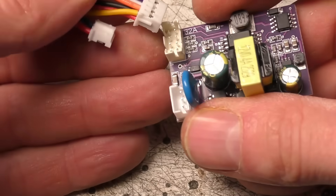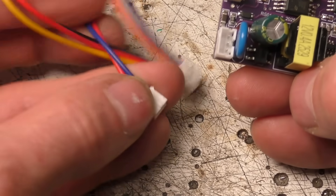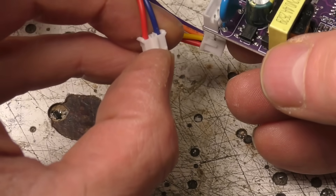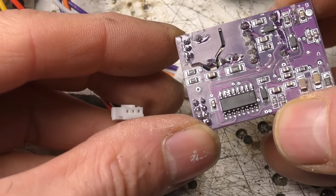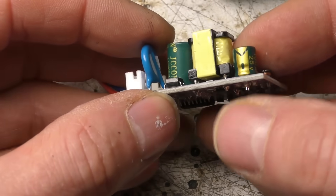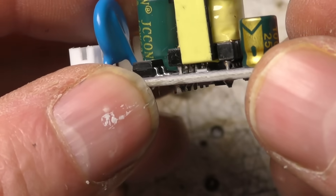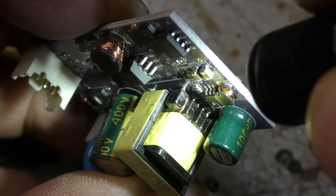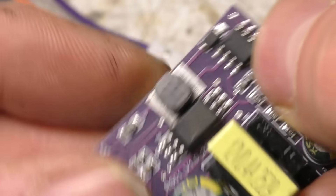Inside, there's a couple of connectors which is nice, but it's where it starts getting a little bit more sketchy. This is our incoming mains for the local power supply and a JST connector — they've used only two of the pins but they haven't removed that centre pin, so the actual clearance across here is pretty dismal. There is an isolation slot between the incoming mains and some of the low voltage side, but the actual isolation gap on the converter between the mains and low voltage side is not great. The power supply chip is mounted underneath the transformer. Most of the primary-to-secondary clearance is occupied by components — not great. There's a 34063 switching regulator here; long time since I've seen one of those.